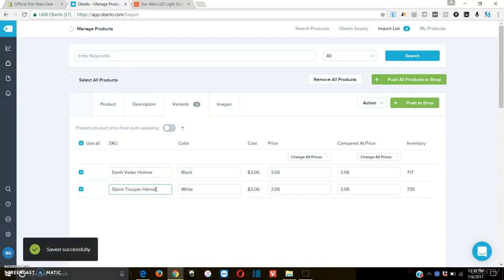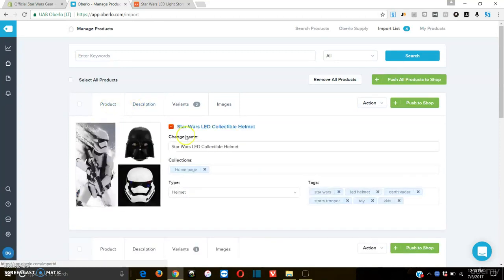But this is just examples, guys. Obviously, you're going to go through your products and do them to the best of your ability and really implement good tags, a good description, a good product. You're going to want to put it in your collections once I show you how to do collections, and give it a type, and not keep the generic name because that looks terrible. It's just the general manufacturer's name that they give it.